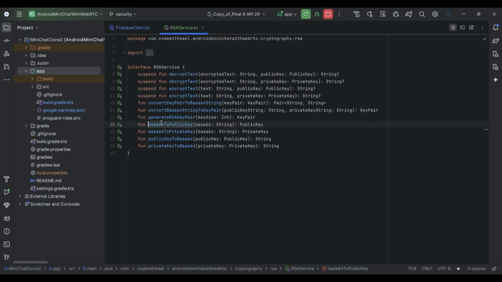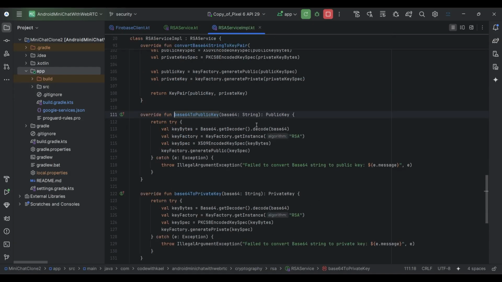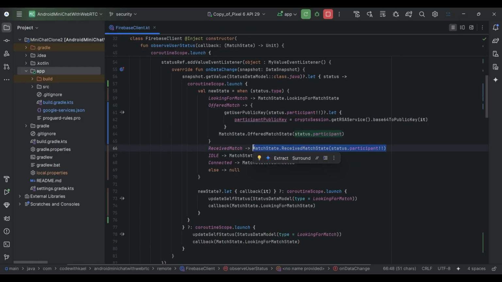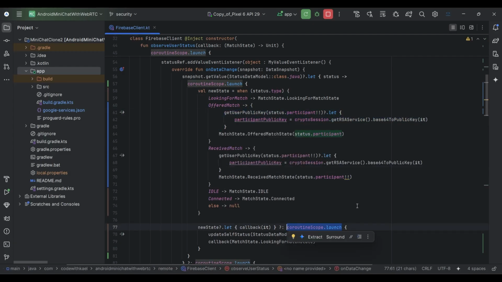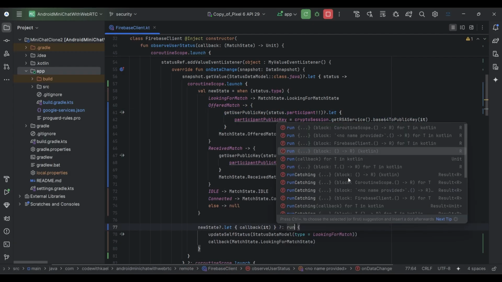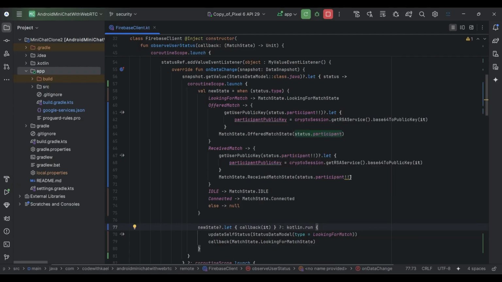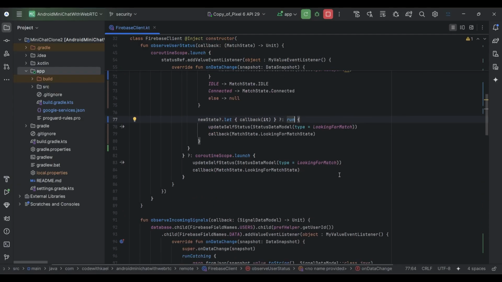Using this function, base 64 to public key and base 64 to private key, we are converting the base 64 version of the public key back to the real public key object from the Java security library. Also inside receiveMatch, we want to do the same. So let's just copy and paste it here. Since we are inside the coroutine scope, we simply want to do a run block like this.